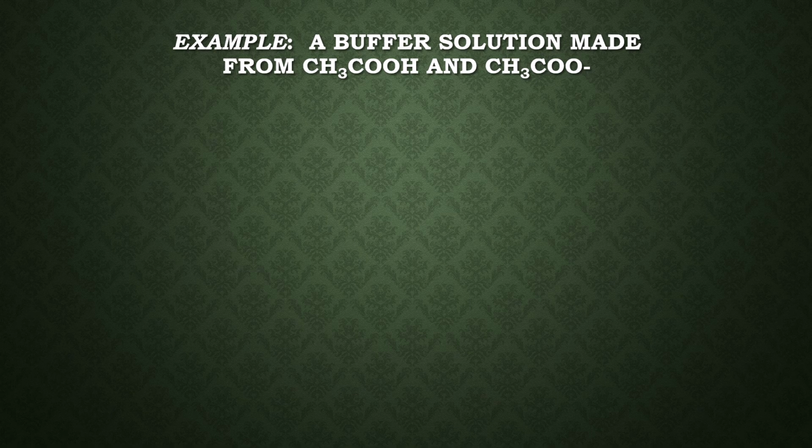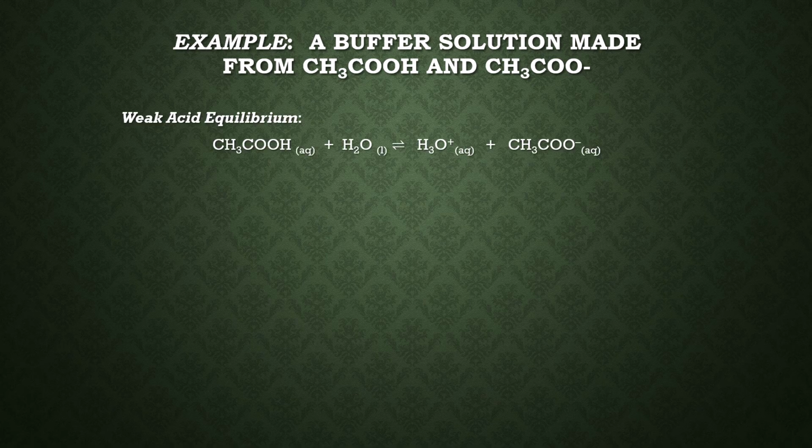So we're going to give you an example. And this example is ethanoic acid and its conjugate base, ethanoate ions. One tip for you is that when we write these buffer questions, always write them as a hydrolysis equation, which essentially is where the weak acid reacts with the water, that's what hydrolysis is, to turn into hydronium and the conjugate base. If you write them in this model all the time, it makes it a lot easier than trying to do them in a whole lot of other ways to write these equations. If you stick to this model, it always works every time.